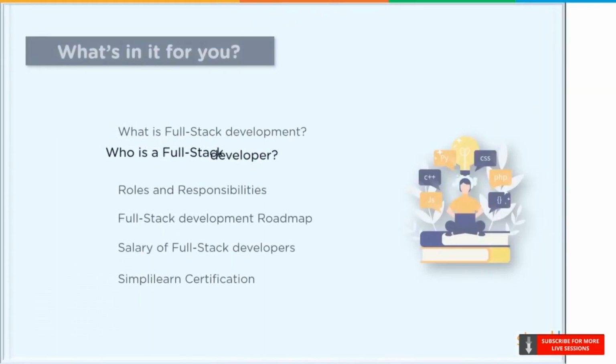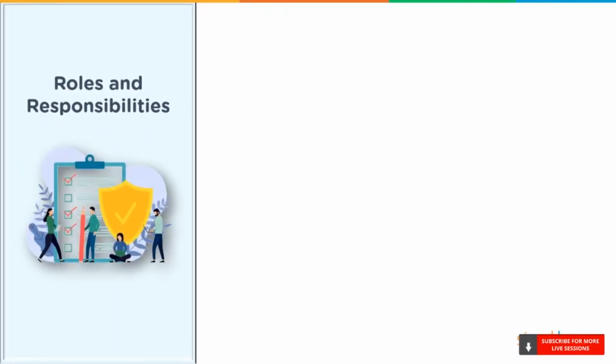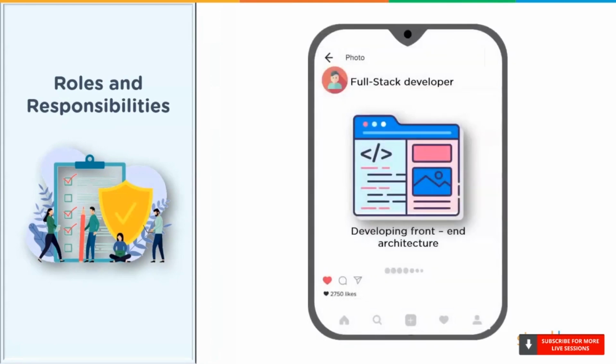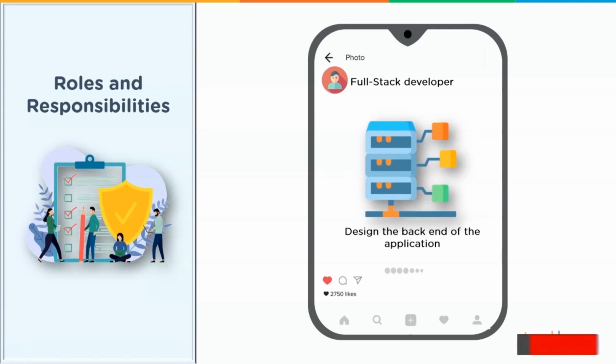Now that we've understood what exactly a full stack developer does, let's look at some of his responsibilities. Now, the first responsibility is developing the front end. So as discussed, they must be able to develop the user interface for the users with the help of HTML and CSS. Next up is design the backend. Now this is also the most crucial part of app development. They should be able to design robust backend architecture to ensure the smooth functioning of fetching and updation.